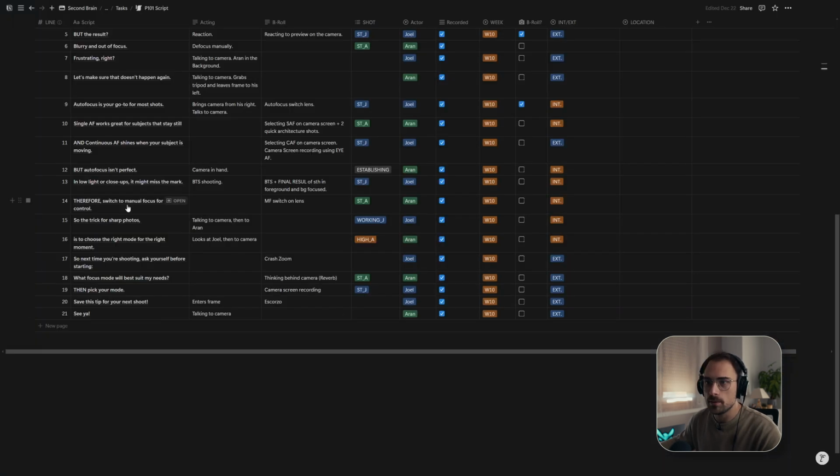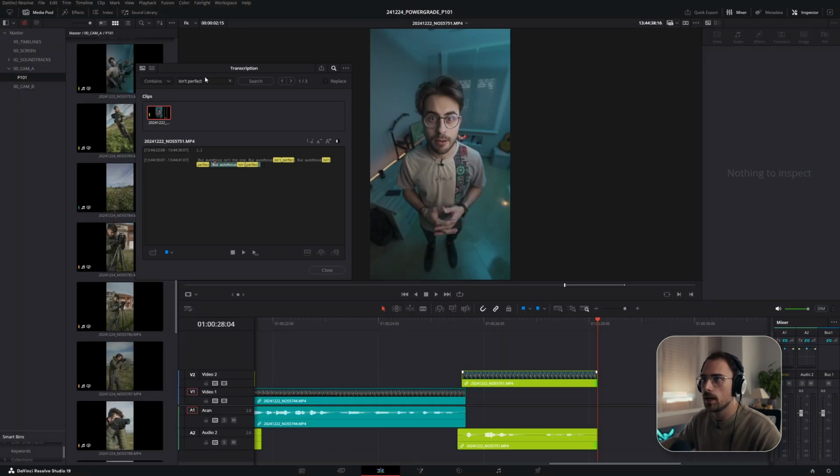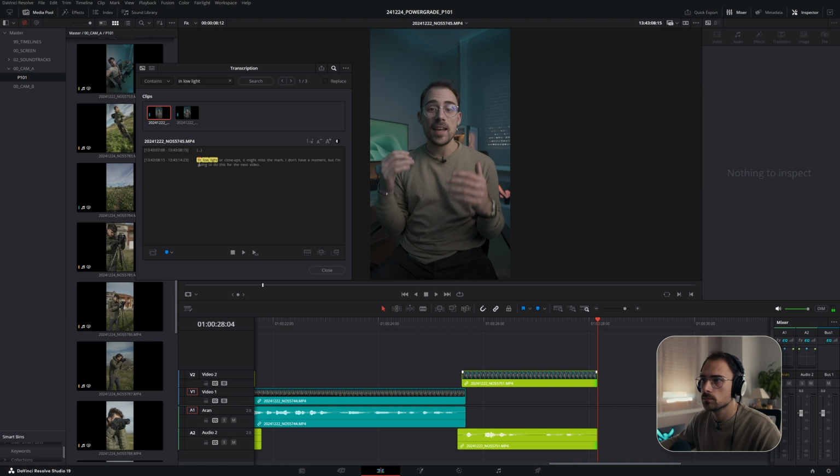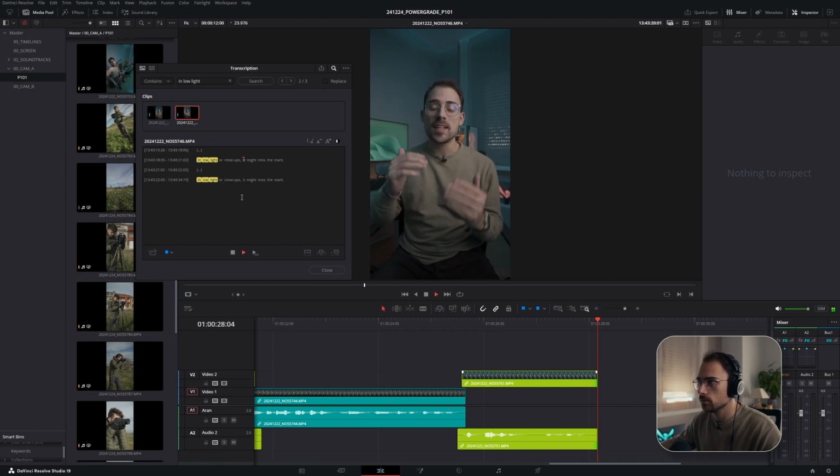Okay, and what about now? In low light or close-ups, it might miss the mark.